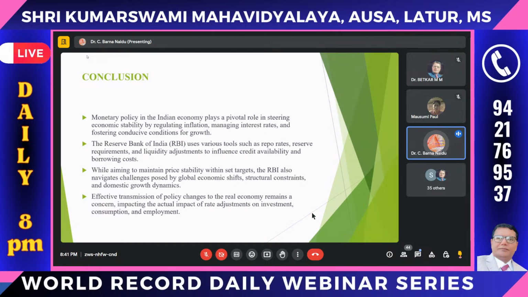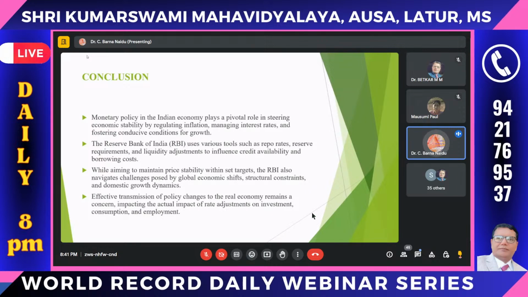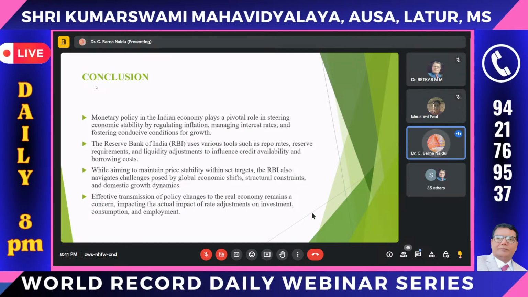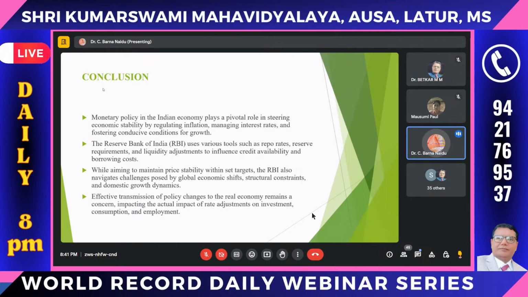So overall, we can say this is what monetary policy is, which is all inclusive of the various tools and how it is helpful to manage the money supply in an economy. So this is all about the monetary policy of the Indian economy. We have fiscal policy also, which the government monitors, but it is not covered over here because we are focusing on the monetary policy itself. So this is all about the monetary policy from my side.